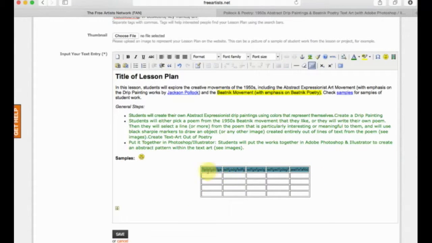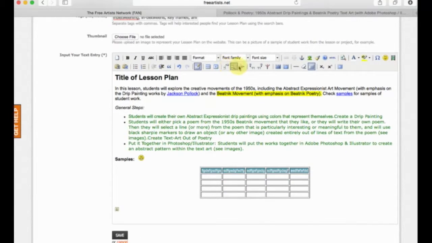So now I can change this. If I want to change the color of the text, you just do that from up here. I would change that from up here. Make it white. There you go. See? And then I have this nice table. Now you can do all sorts of things with tables here. Like I can insert a row. See over here? Delete row. Insert row after. Insert row before. Insert column before. Insert column after. Remove column.